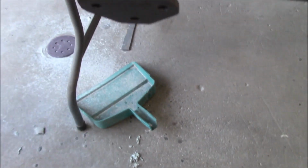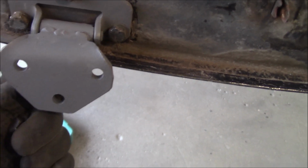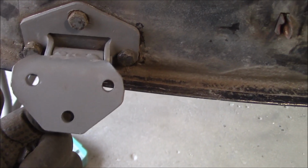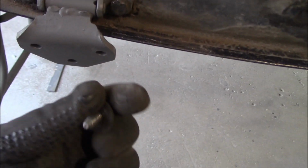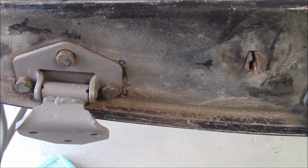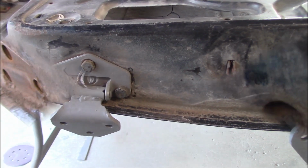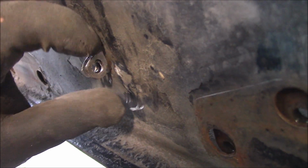So anyway, these will probably go in the spares pile. Like I said, I could probably use them if I really, really had to, if I wanted to change the hardware out, which I don't want to do. So anyway, guess we're in the market for some new hinges. We'll take these off.